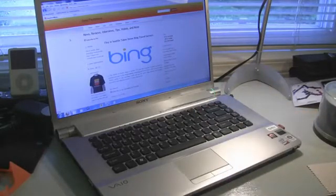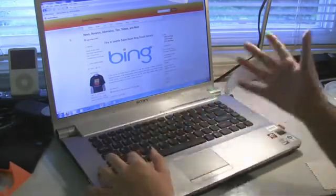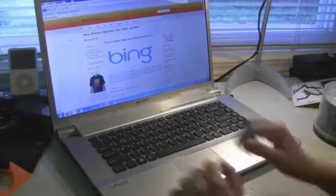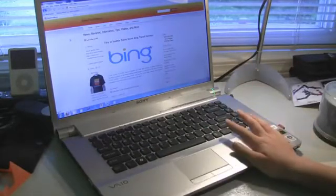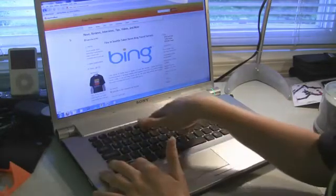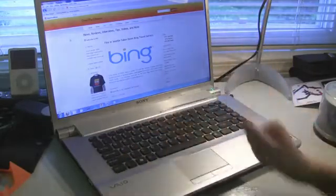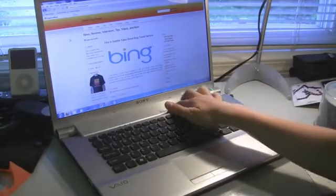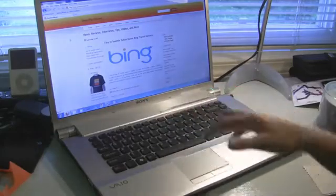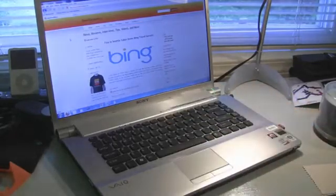Now one thing that was quite disappointing to me was that the function brightness display controllers did not work when I installed Windows 7 or when I reinstalled Windows Vista, and I have not found any drivers. The Sony support site is really not very good for getting drivers. I did get all the other drivers, but getting all these function keys like the mute, brightness levels, and zooming in and out and sleeping and that sort of thing, I could not find any drivers for that. But something that is good though, the volume up and down controls do work, and so do the pause, stop, forward, backward, but the AV and S1 controls do not work.